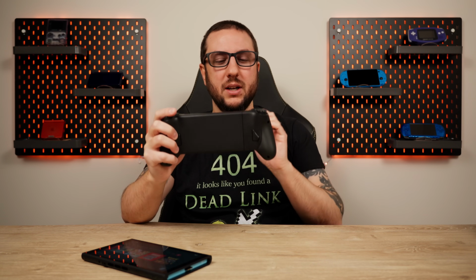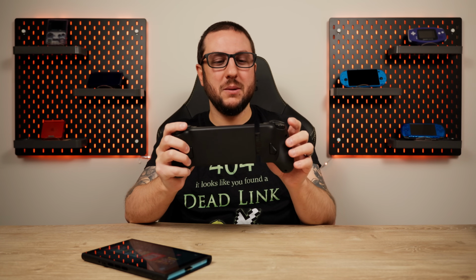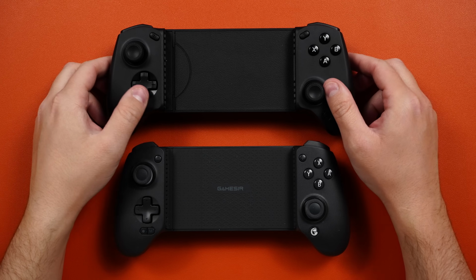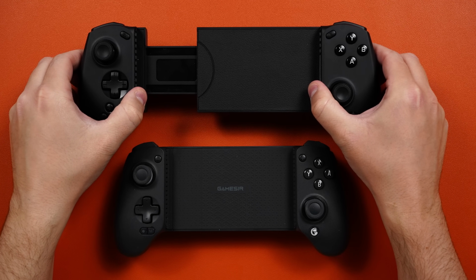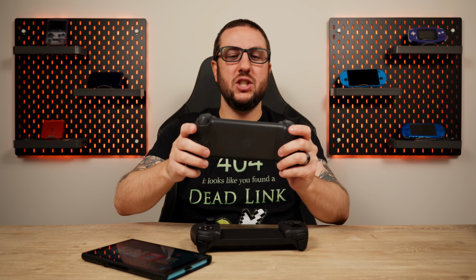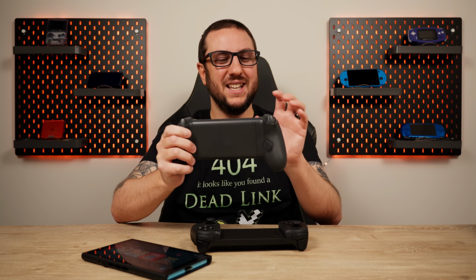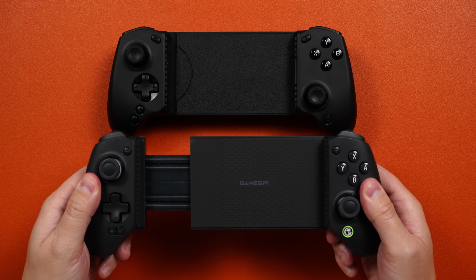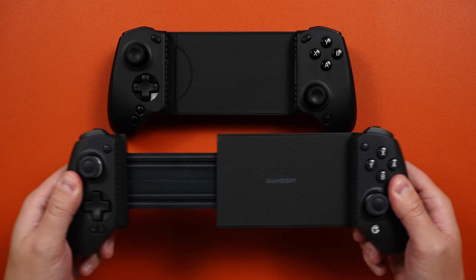Now, one negative that I do have about the device is the extending and going back part is a little too easy. It's a little too light. It shouldn't be this easy for me to push this back and forth, and it does make it so that whatever you hold inside of it is a little bit looser than I want it to be. For example, if I look at the GameSir G8 Plus, it takes a lot of pressure to pull this out, and you can hear that snap back. Like it's very, very strong, whatever coils they're using to extend out.